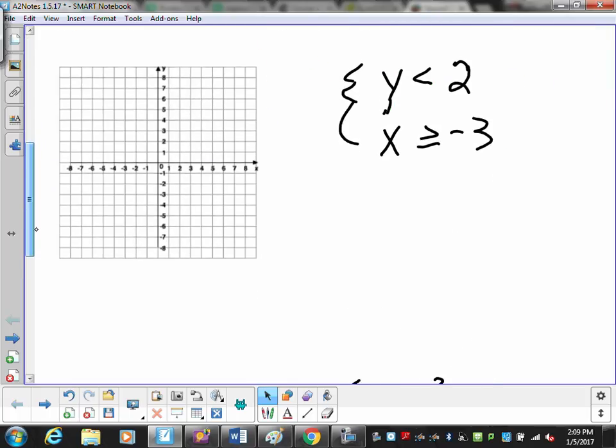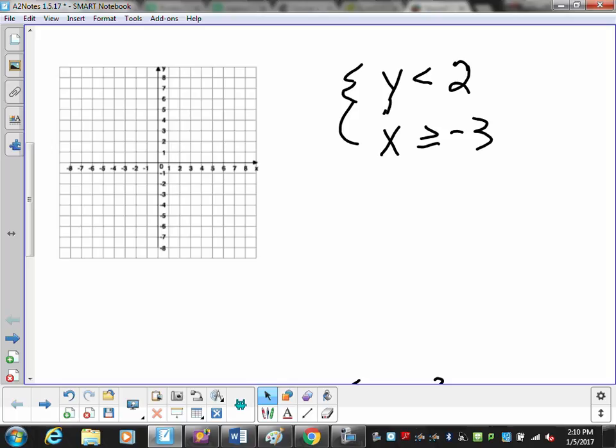Here's our next inequality system. And this one looks a little bit different. Simply because the inequalities look a little different. The first one, there's not an X in there at all. The second one, there's not a Y. Okay, so what kinds of lines are we going to have here? Okay, one will be a dashed line and one will be a solid line. The other thing is because there's not an X in one of them and there's not a Y in the other, we're going to have either horizontal or vertical lines. There won't be any slant to either one of them. Okay? One's going to be straight up and down, one's going to be straight left to right.